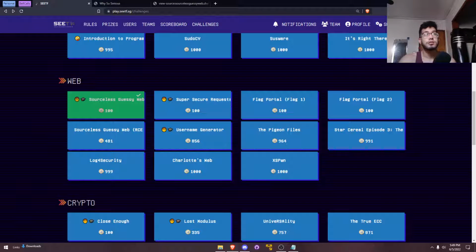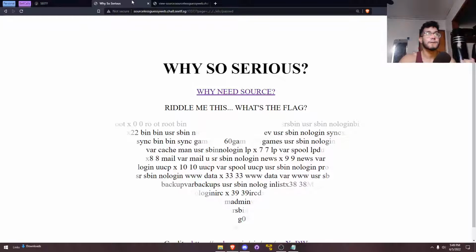So personally, what I was thinking to solve this challenge, based on the Hack the Box one I did, was looking at the access logs. I'm not going to say the name because of their policies or whatever. How the Hack the Box one worked was you needed to do some remote code execution. And since you can access the files on the system, you could access this file within Apache, or I think they had Nginx, that keeps a log every time someone accesses the website, right? And what it would log was a user agent.